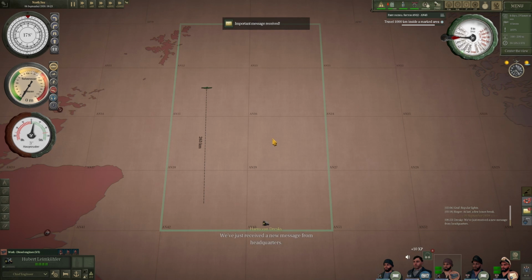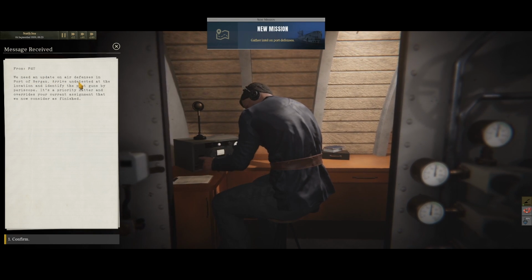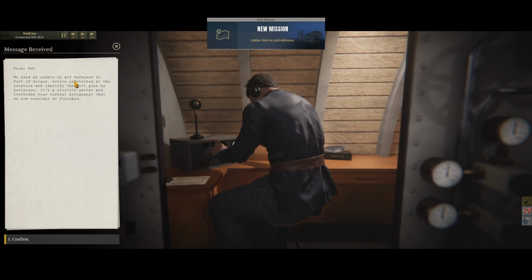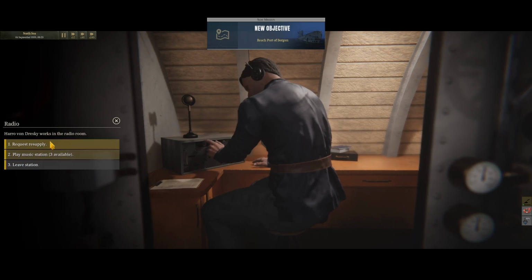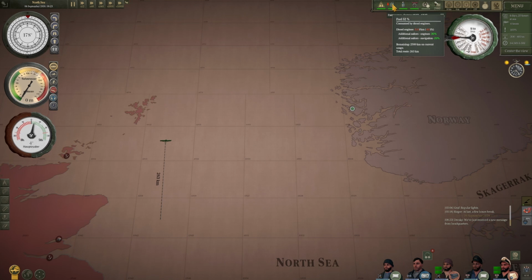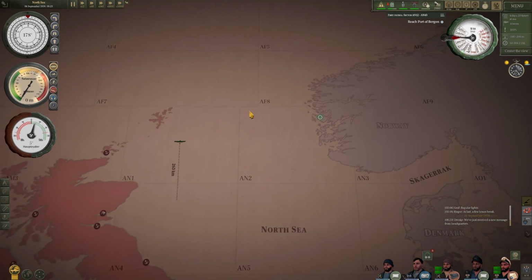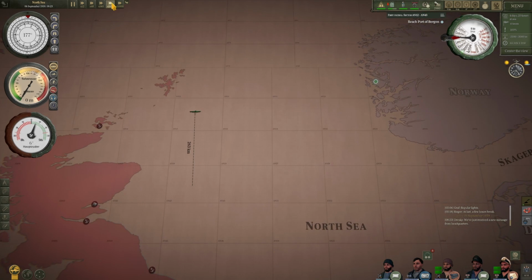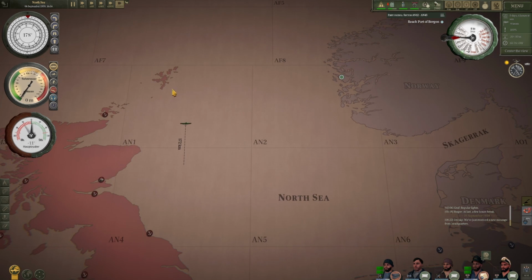You've just received a new message. It is from headquarters, important message received. And you see it drop me out of time compression. So let's see what this says. Oh, it's a Bergen Air Defense. I'll maybe cover that on another one. I'll hit confirm. And so what they want me to do with 52% fuel is wander over to Bergen and look for AA guns, which with the amount of fuel I have, that's easily doable. But not the focus of this video, so we're going to keep going.